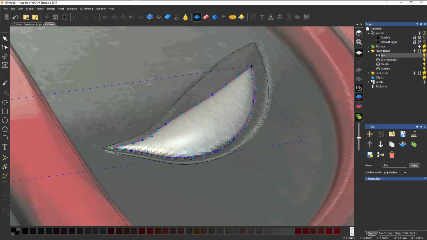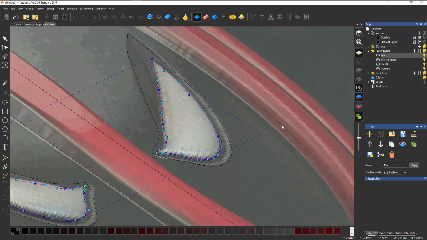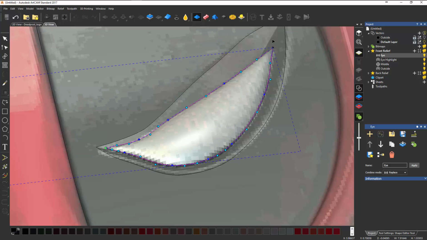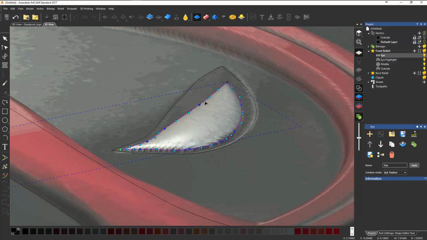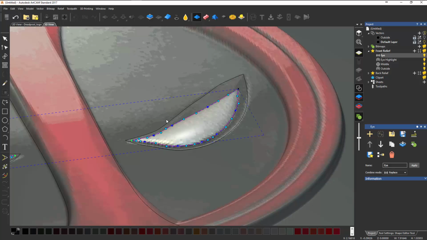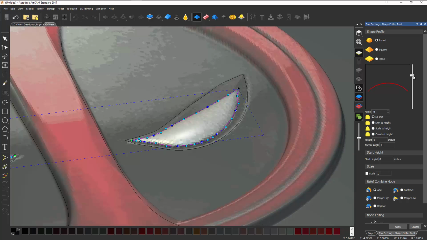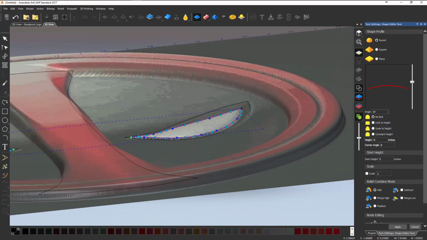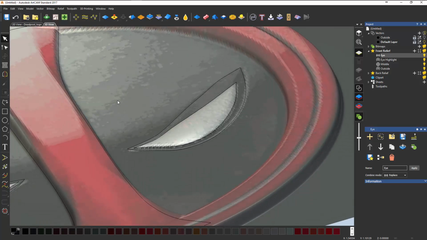And I think in this case, replace is going to give me the result I'm looking for, as it's forgetting the shape that's behind it or underneath it and replacing to the shape that it should be, as if that previous highlight wasn't there. Okay, with that set to replace, I'm going to toggle back over to the shape editor, and I can now adjust my angle. And then I'm happy with that, so I'll click apply and cancel out of the shape editor.